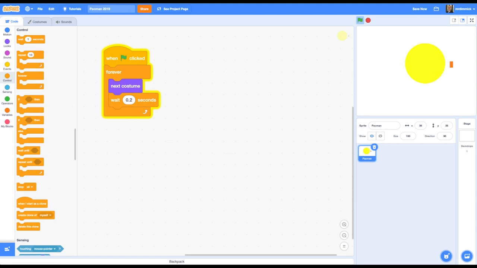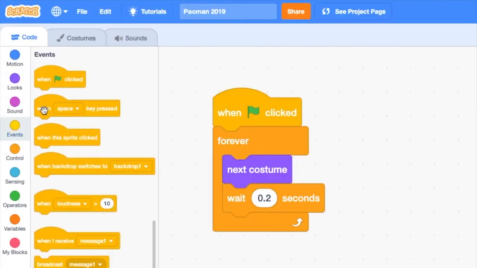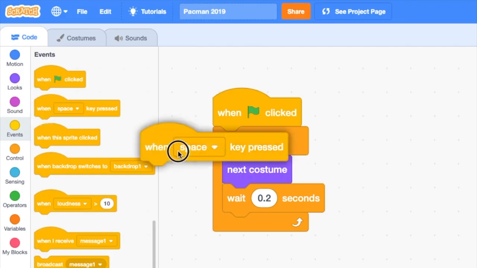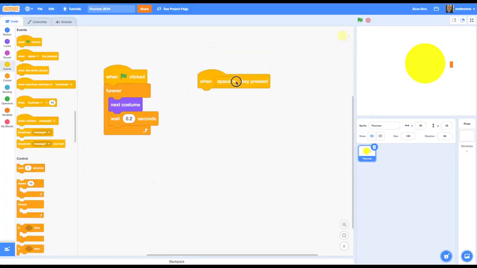So we've created our PacMan Sprite, we've got it animated with an open and closing mouth, and we've got our color detector block ready to detect the walls of our maze. All I'd like to do now is just add some code to make PacMan change direction when I press the arrow keys on the keyboard. So to do that, I'm going to go back to Events, and I'm going to use this one that says when space key is pressed. I'll drag that over, but I'm going to change this to be the up arrow, so when the up arrow key is pressed. And when that happens, I want to change direction of PacMan.